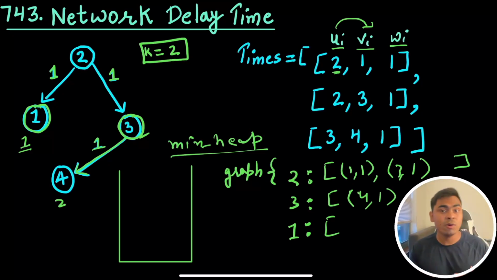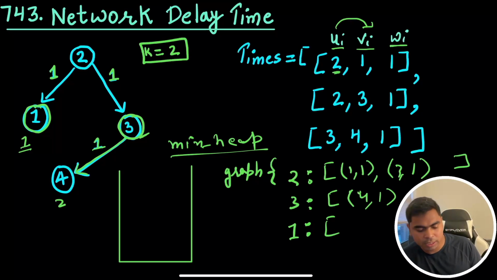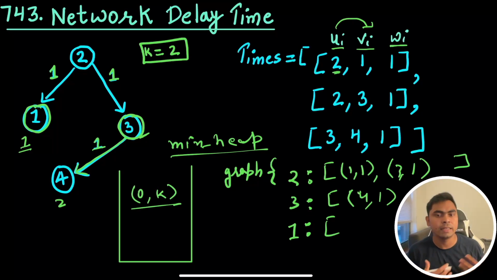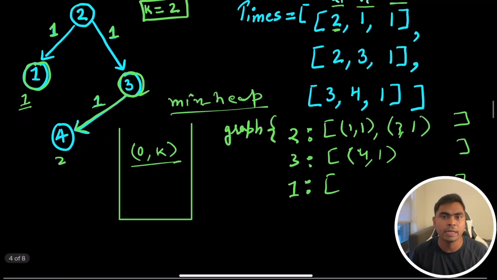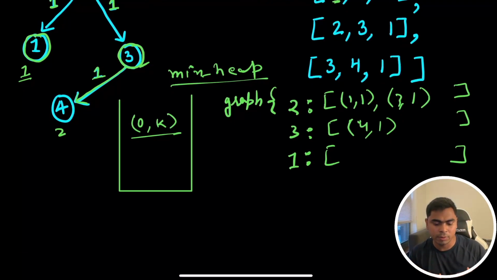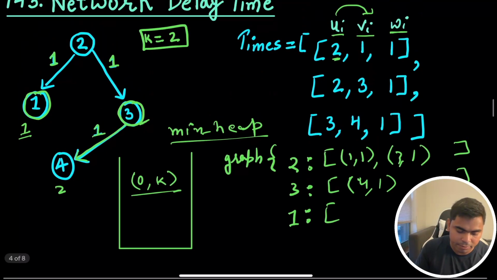and right now, if you have not studied the Dijkstra algorithm, this might become complicated for you to understand. However, if you have already checked out that link that I told you, then it's going to be super easy for you. So initially we'll be adding our source node, which is going to be k, and the distance to itself of k is going to be 0. So this is going to be my min-heap, and then I will have my while loop: while the min-heap has something, pop the element, and then work with that node, visit all its neighbors, and then perform the relaxation, calculating the distance.